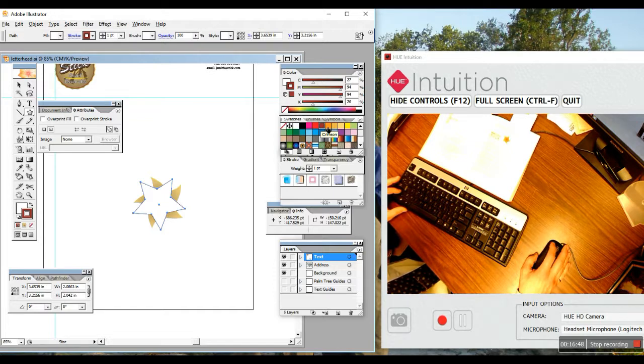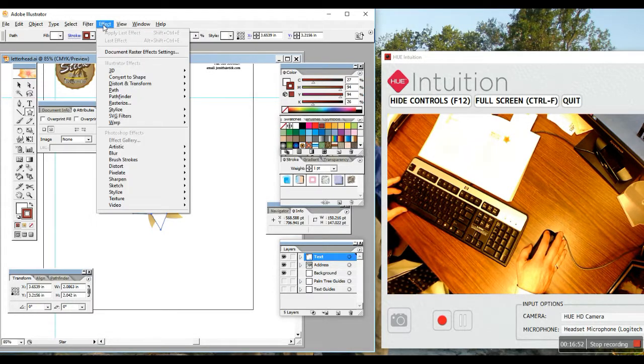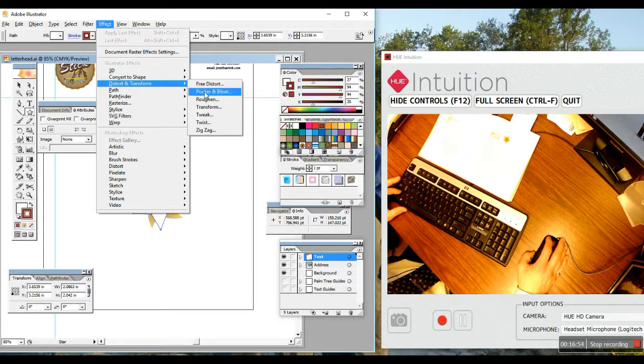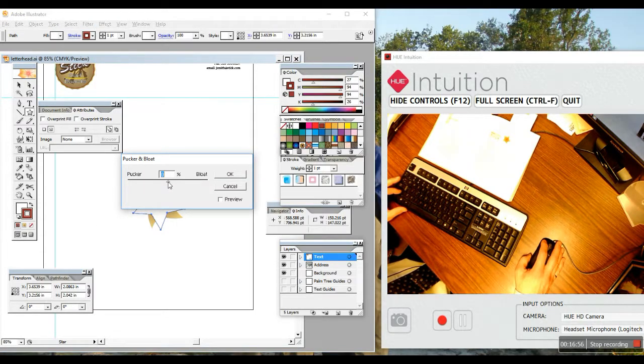And then we're going to go to Effect, Distort and Transform, Pucker and Bloat. And we want to bring it up to 50. So that's sitting at the top of page 92.